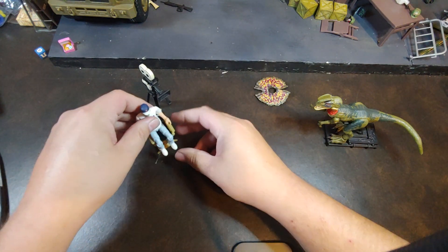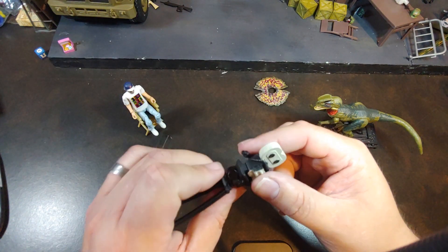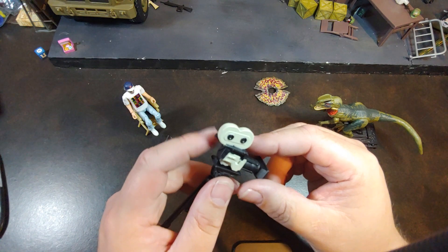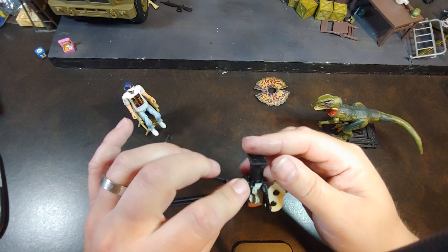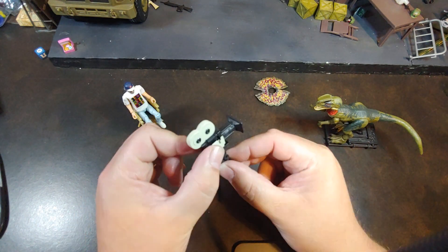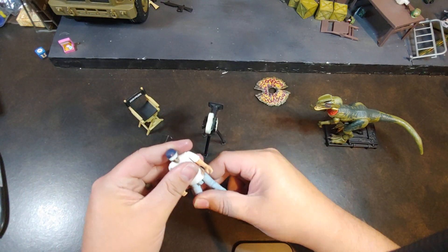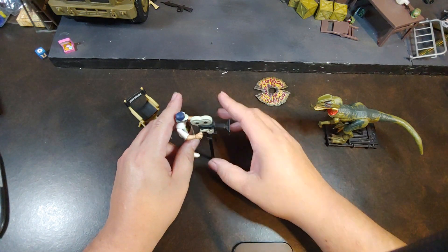Let's see if we can't go ahead and get him sitting in his director's chair. And there is the camera — the camera does have an adjustable eyepiece right there. It does not come off the tripod, and it doesn't feel like any of the other parts come off, so you can't really alter it. But it does swivel on the tripod, so that's really kind of cool. He's standing behind the camera — just like that.